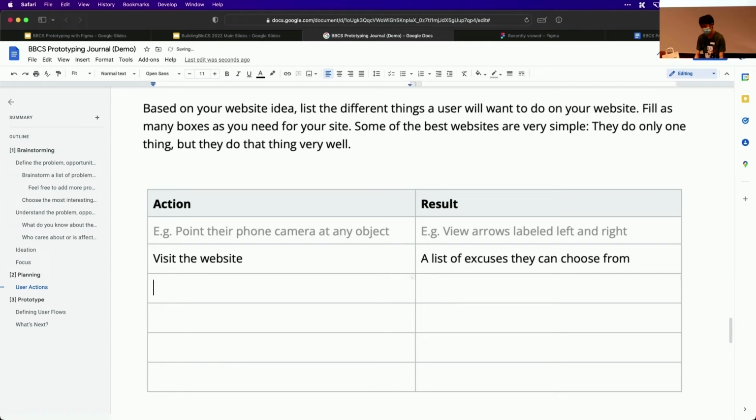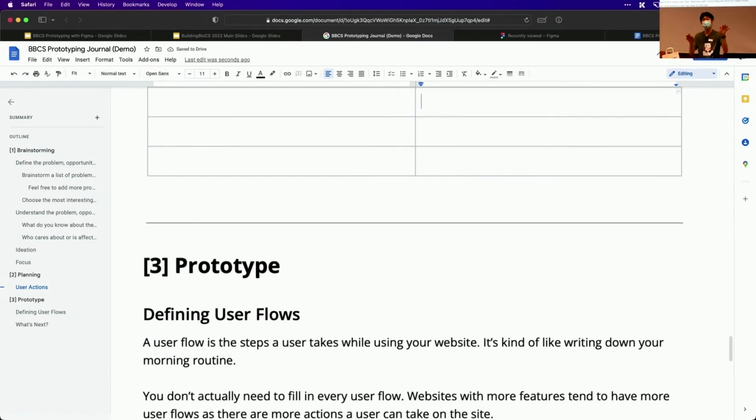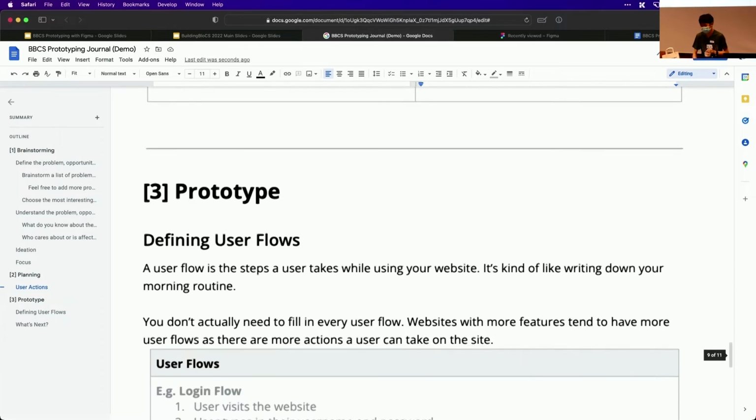And to overcomplicate this, maybe we have a login page. Click on login button. Sign into the website. Then they'll be able to see favorited excuses. Sure, that works. This app is completely fictional, by the way. No one's actually gonna build it.